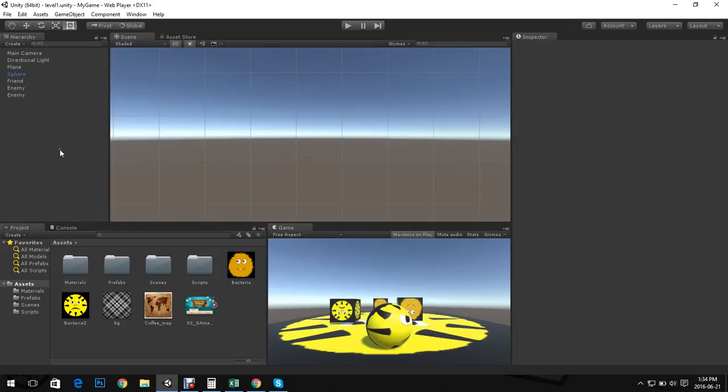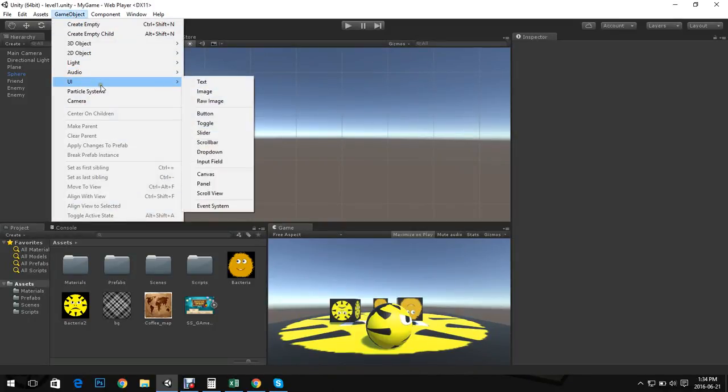In this video we are going to talk about Unity UI. UI is basically user interface, and it provides several things which we can use to create very awesome menus for our games.